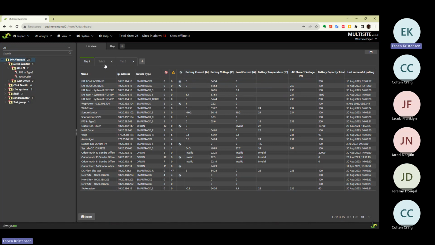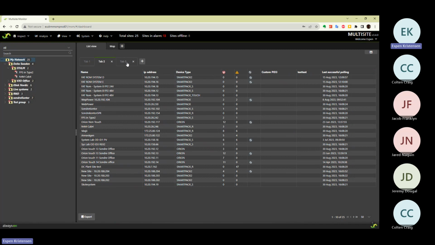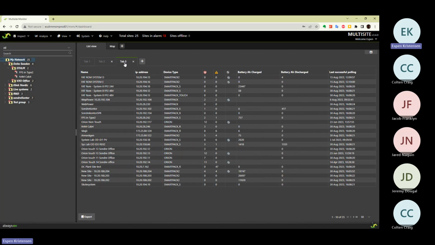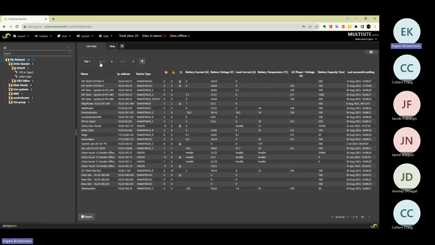Now, you can define several different views for this. So you probably want to look at different types of data because there are different use cases, and you have a limited amount of screen space.